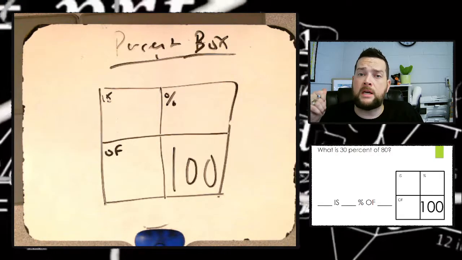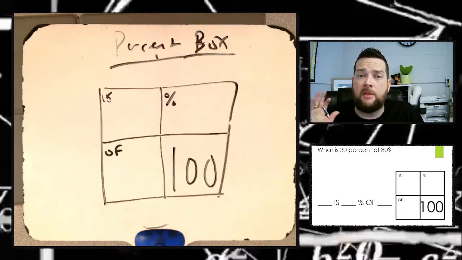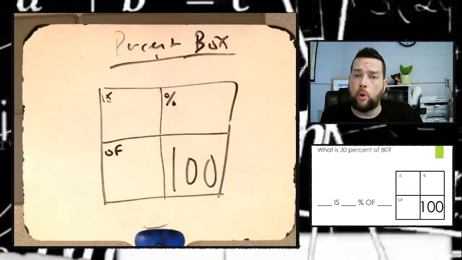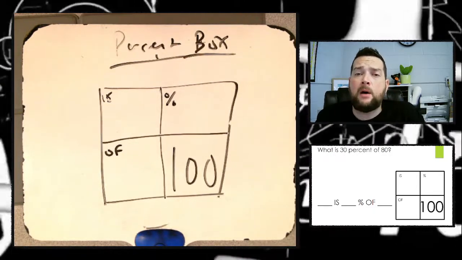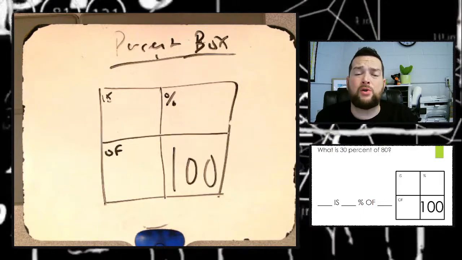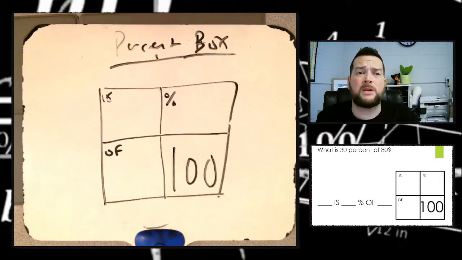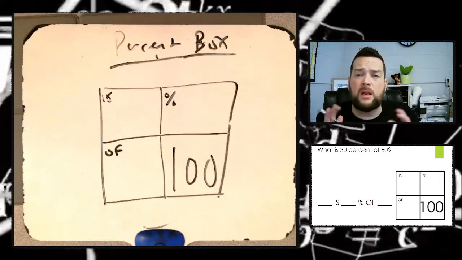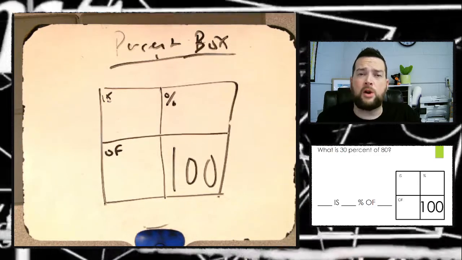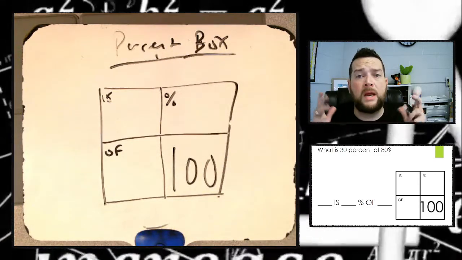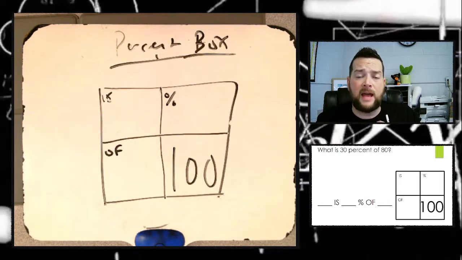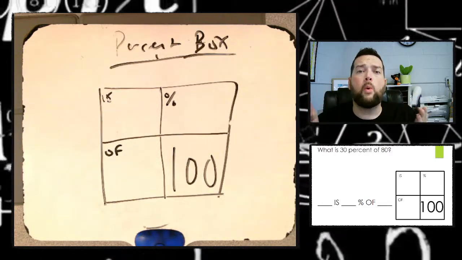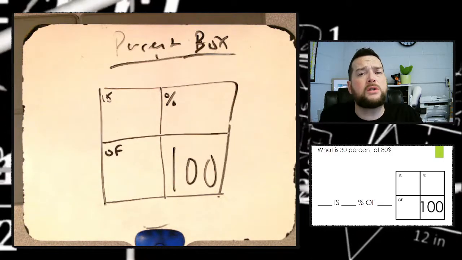Unless I see the words increase, decrease, or interest, I allow the percent box to walk me through the problem, all right? I don't know if you're like I am, but when I was in 7th grade, middle school, I really hated word problems. I wasn't very good at reading at that point. I really loved math, but I wasn't really great with reading comprehension. And so I needed things, even in that time, that could walk me through the problem. Well, that's what these tools do, all right?